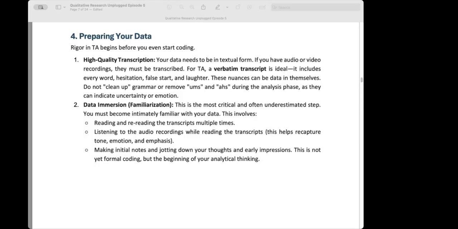You've hit on a very common temptation, and one that can seriously compromise your entire study if you succumb to it. Rushing data preparation is truly akin to trying to build a house on a shaky foundation. It just won't hold up. There are two absolutely critical steps here, and rushing either of them will compromise your entire study. No shortcuts. Okay, lay them out for us.